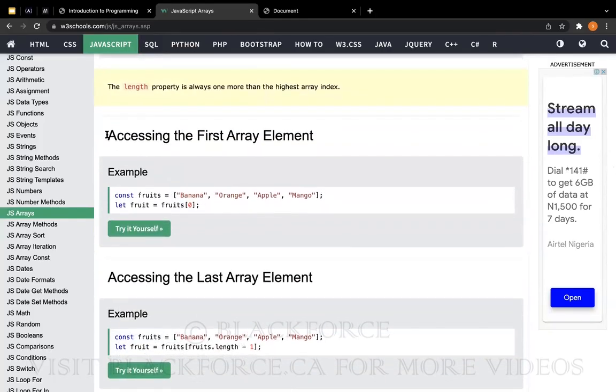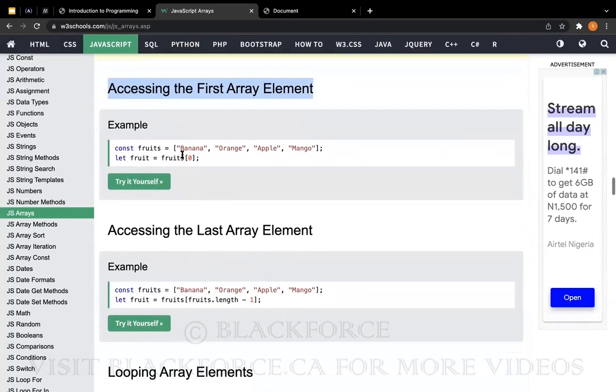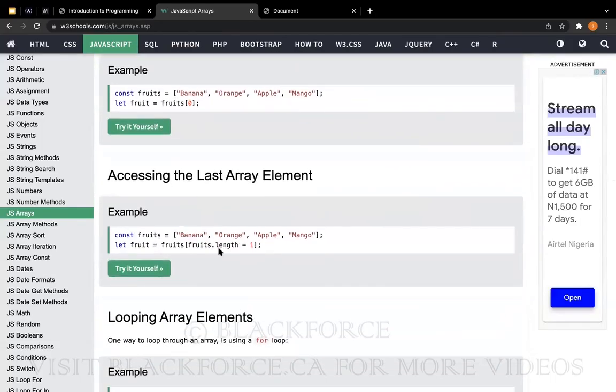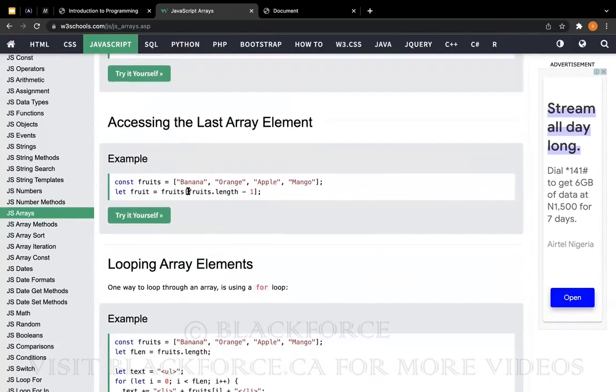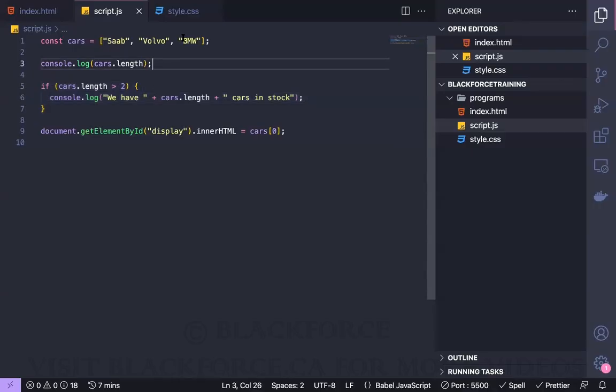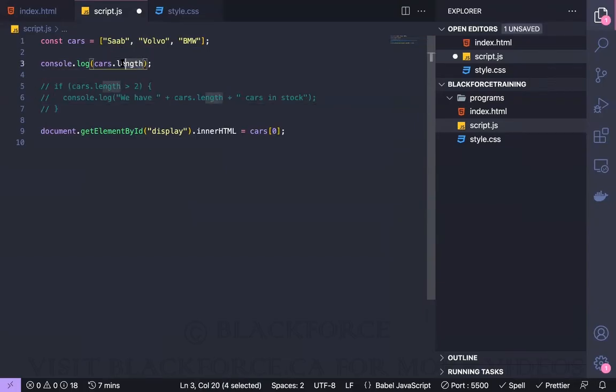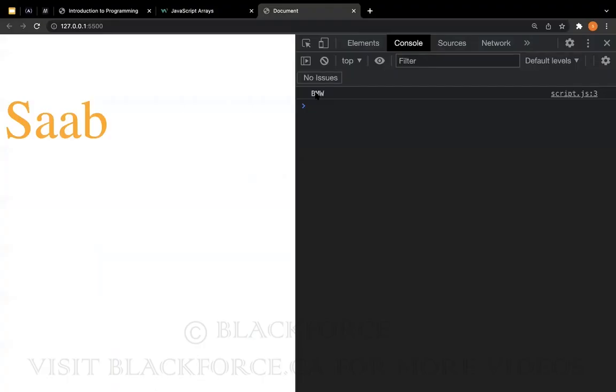So there are other methods you can use. They listed them here. You can access the first element of an array, right? With calling the index. The last element, you can access the last element. So in a case where these array elements are up to 200 and you don't know the actual length, for example, right now, because I can see this, I can just do console.log array index 2, right? And if I go to my console, I'm going to see BMW.